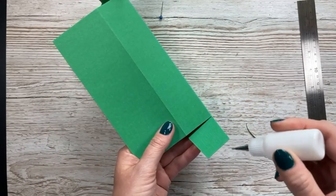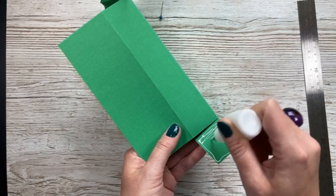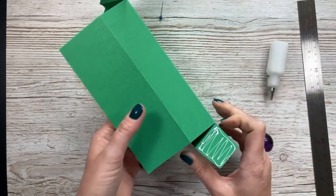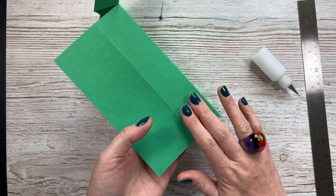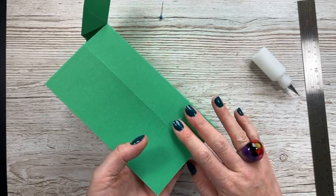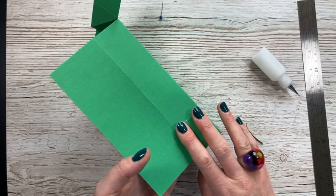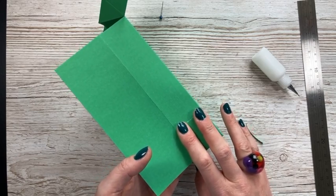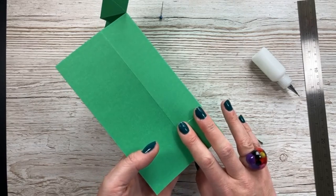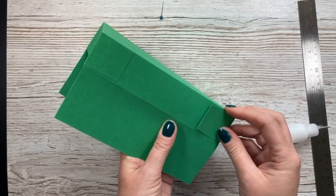So again, just using my glue there just to cover that square. And again, just fold that over and make sure you've got a nice right angle. So don't rush this part, because if it's slightly out or you haven't maybe stuck them in enough, then the box won't fold flat. So just make sure they're nice and, you know, even. And each time you stick one down, just try actually folding the side of the box as well, just to make sure that that goes flat each time. And then you just want to repeat that on the other end.